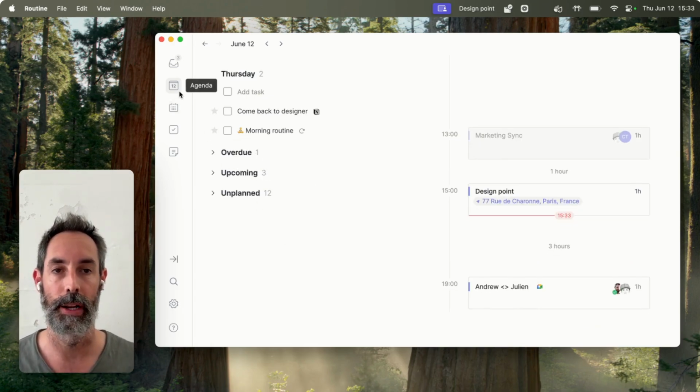So again, combining everything into one tool, but also bringing data from your other tools, because you can connect your different services and apps so that that data comes into Routine so you can manipulate it, enrich it, take notes, etc., without again having to switch between different tools.